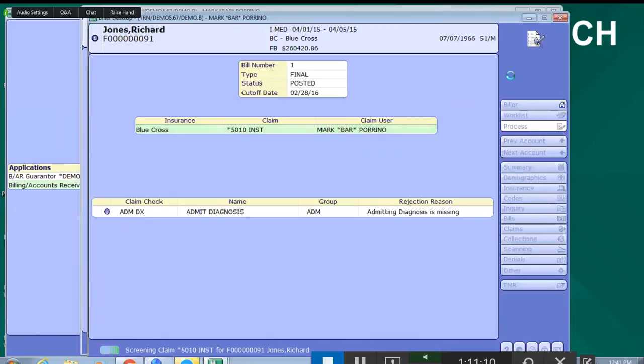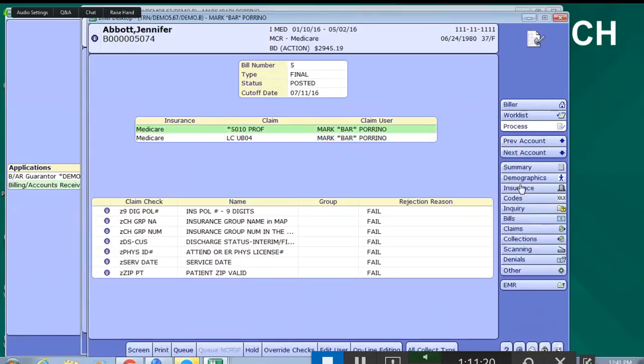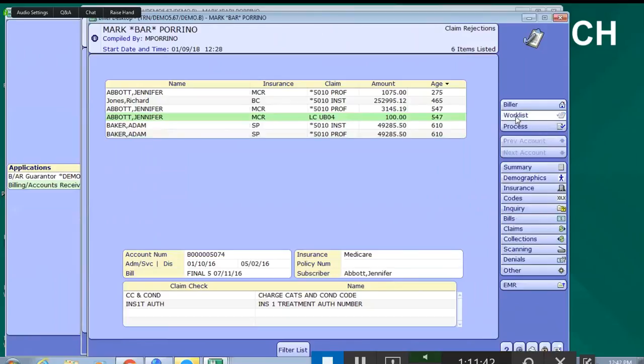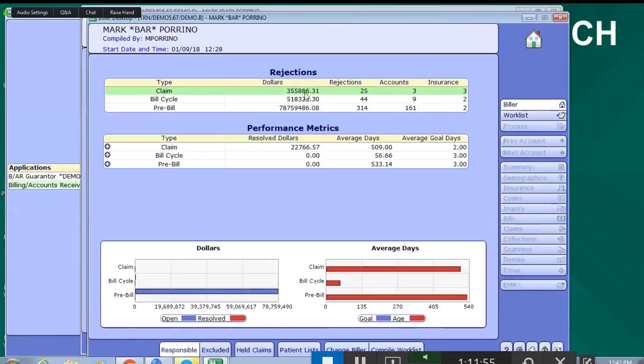So if I was on the demographic screen, let's see here for our user, that seems to be taking a bit. Okay, noting that I'm failing for an admit diagnosis. Or if I go into the demographic routine, I go into previous or next, it allows me to take a look at the next, noting that it's screened, still failing. I go to the next account in order. And that's just because we have two accounts here, the same account in the work list. I want to go back to the work list. I have 6 items listed. If I go back into Biller, the main Biller desktop, hopefully for our claim level rejections, we now have resolved dollars.